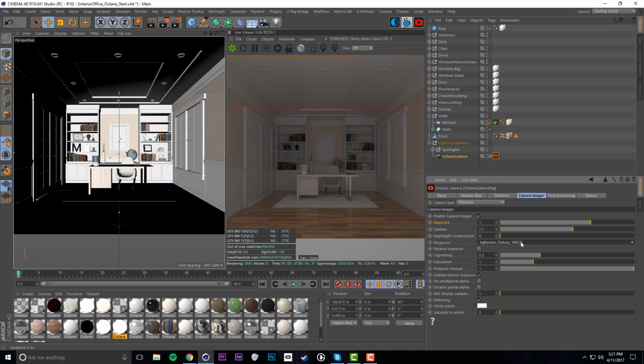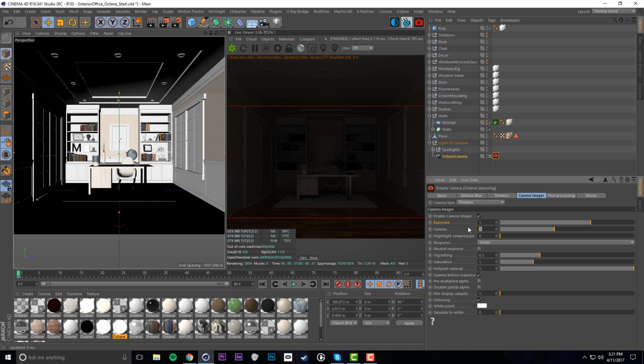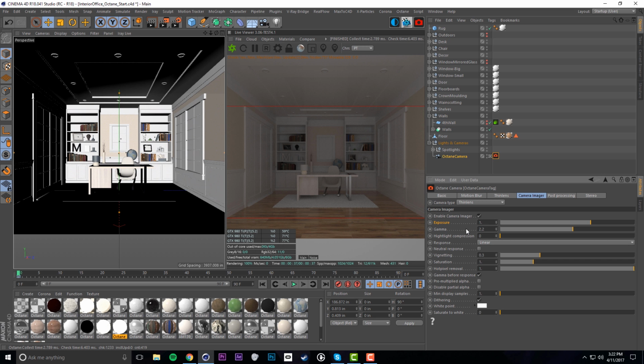So let's go back to the default one. You can see it's got this greenish tint to it, versus our linear mode with the correct gamma, which has a little bit warmer, maybe a little reddish blue to it. But this is what we're going to want to work with when we're working with interior lighting, specifically with Octane. When you're working in a linear workflow, you want to do a linear response, and you always want to do the gamma at 2.2.